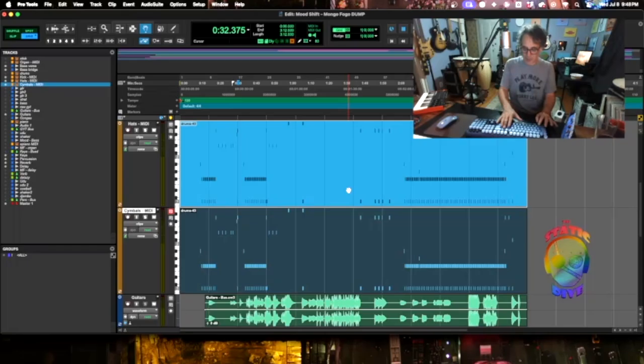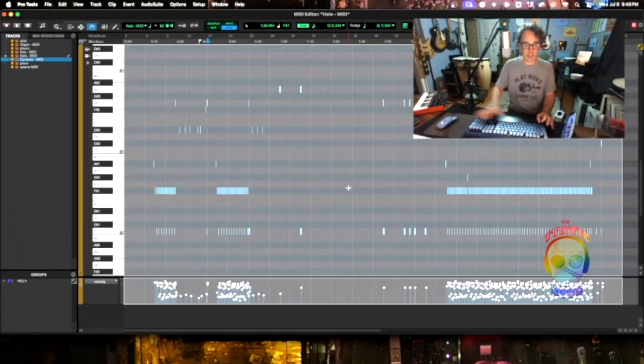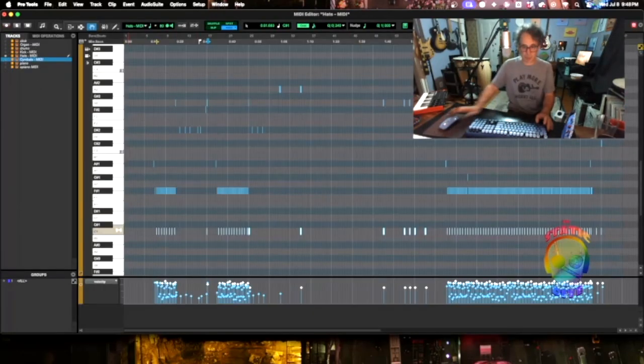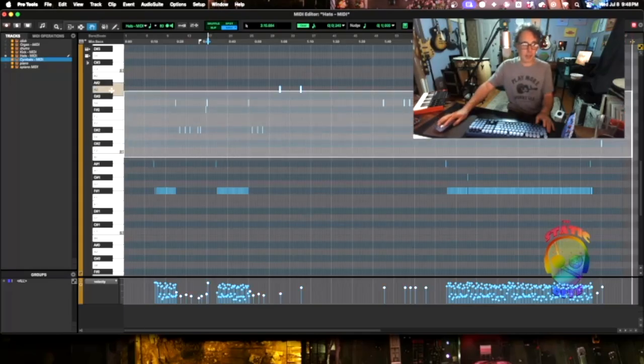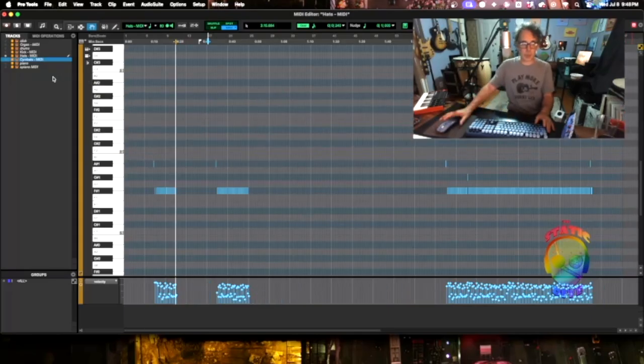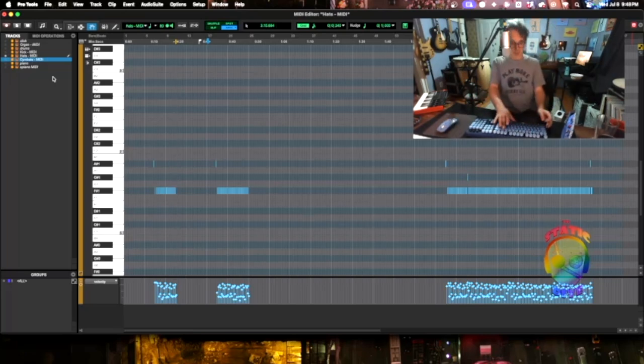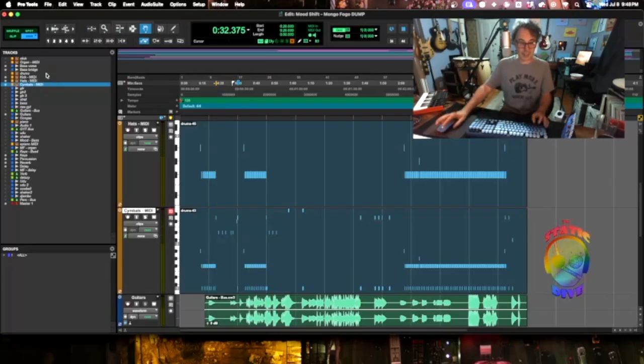So then we're going to go here and we'll do the same thing with the hi-hats, except that's the wrong key. All right, there we go. So this time we want the kick out of there, right? That's a hi-hat. We want to keep that. That's a hi-hat. That's a hi-hat. And then everything else is a cymbal. So now I know when I get to the cymbals, everything above that. And there's crashes and splashes and maybe a ride or two, but it's okay. Ride can just be right along with the others there.